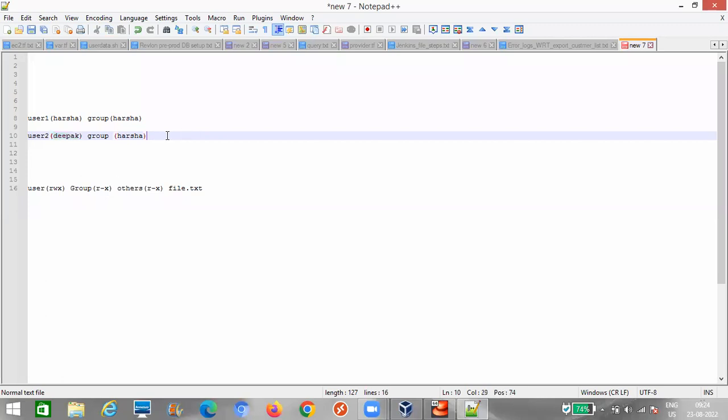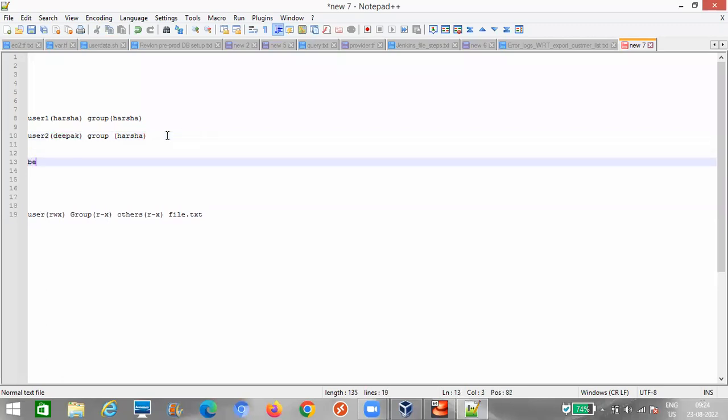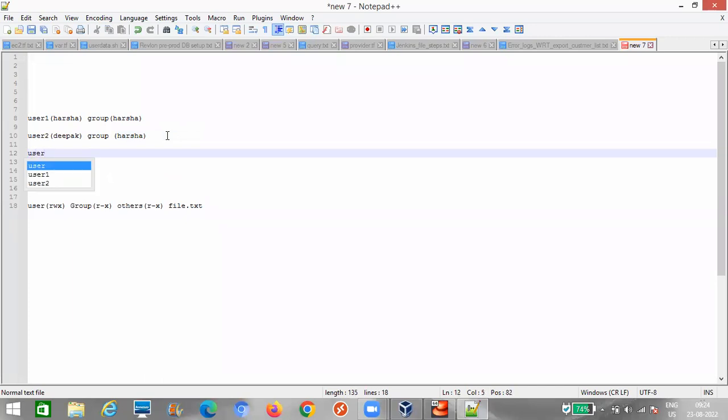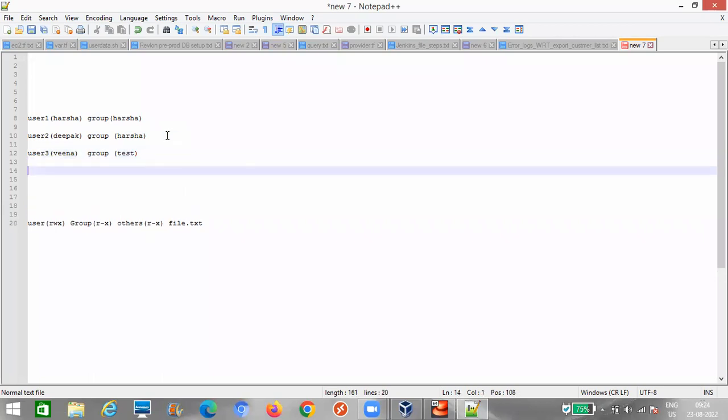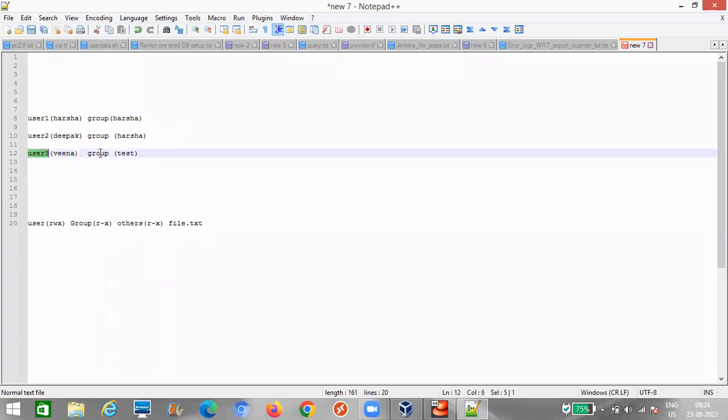Suppose there is another user, user 3, like Veena, and the group is something like test. Okay, what kind of permissions do we have right now based on our understanding? Can someone explain? Right now our user is Veena, and the group attached to that user is test.